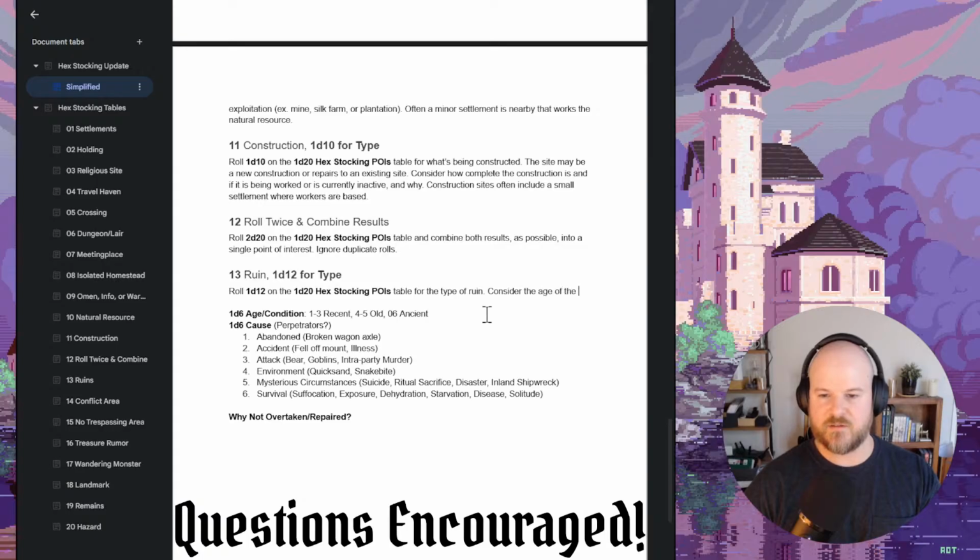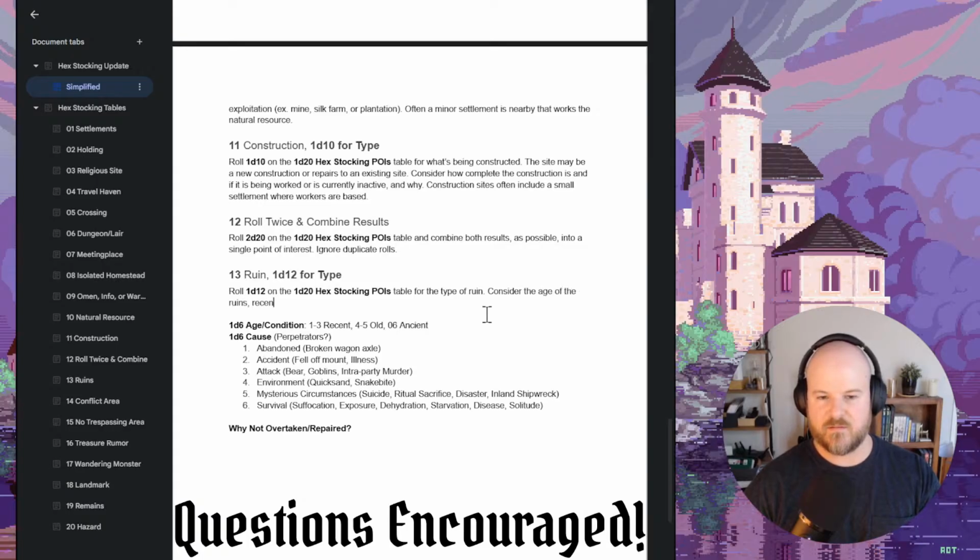Here, the age of the ruins: recent, old, ancient. And what caused ruination? Just pick out some choice ones. It was abandoned. You can tell that these need to be updated. I put it in.